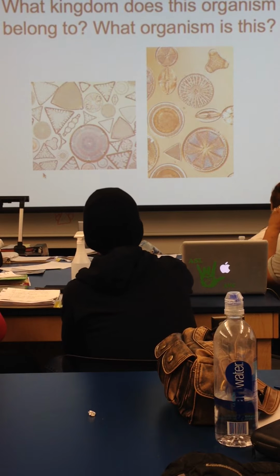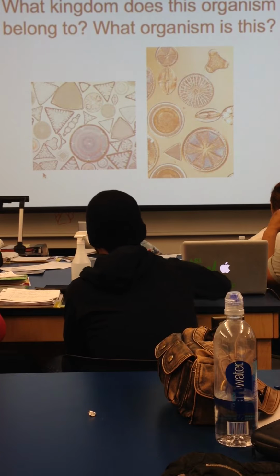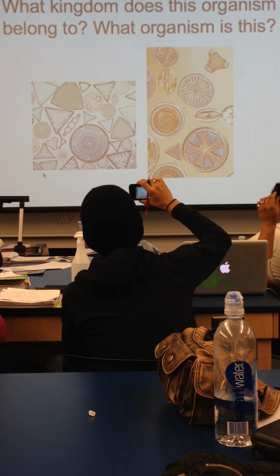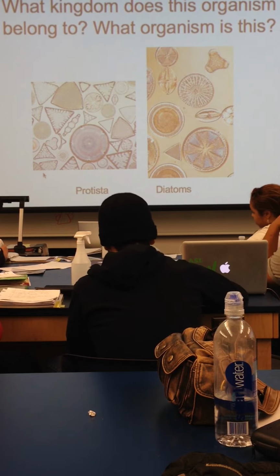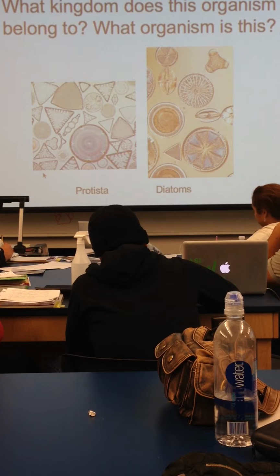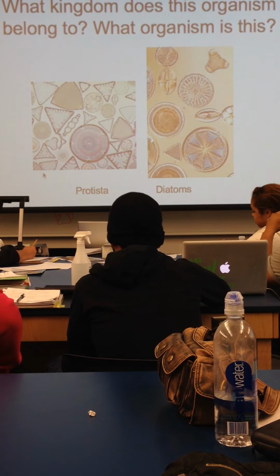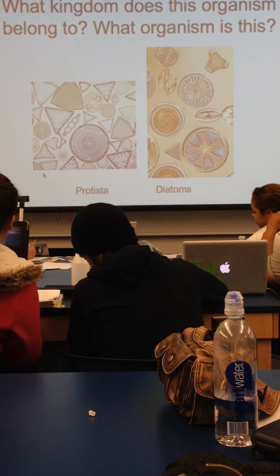All right, so what organism is this and what kingdom does it belong to? Yeah, it's the diatoms, right? This was the really pretty slide where they all look like jewels. Okay? Remember, these were also part of the plant-like protists because they photosynthesize. So this one's pretty distinctive. We really didn't have a different slide that looked anything like this guy at all.